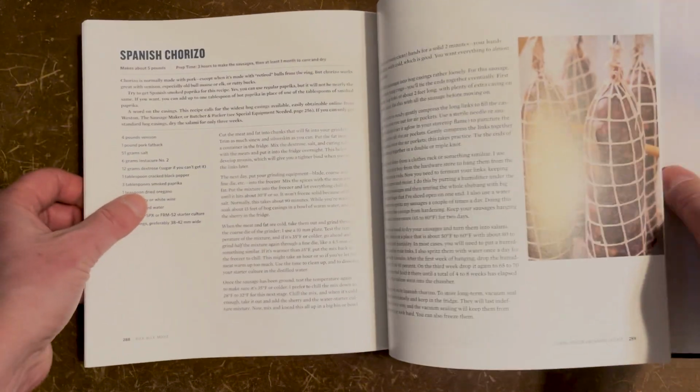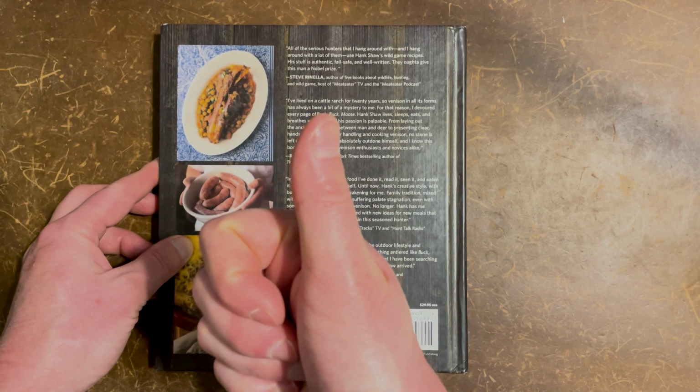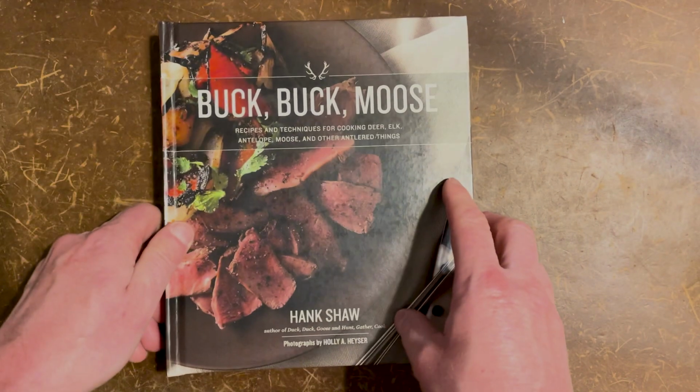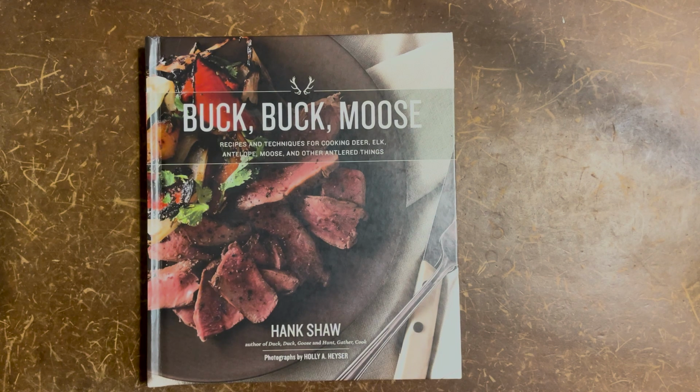As I like to say, I'm every man, trying to seek my way in this world and make my fortune. And I see this book, Buck Moose, as speaking to every man and every woman who wants to be a better wild game chef or cook. So with that, I'm going to wrap this up. This has been a shorter rendition, but I hope that if you were on the fence, perhaps you were scrolling through YouTube and looking for recommendations on Hank Shaw and Buck Moose. Maybe you've never heard of him. You have a treat ahead. I hope that I can help, and I hope that you'll come back and come along the journey with me on trying to be a better wild game cook.